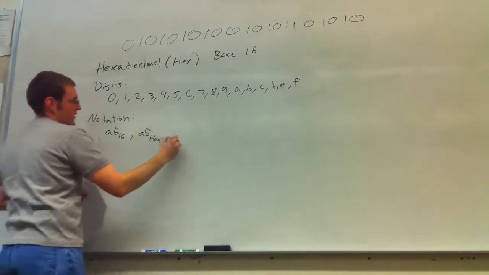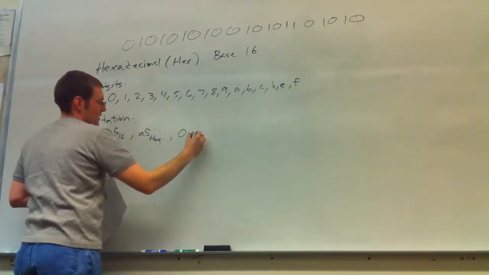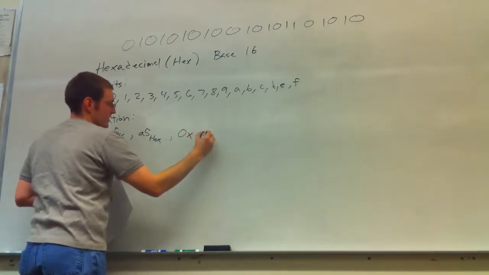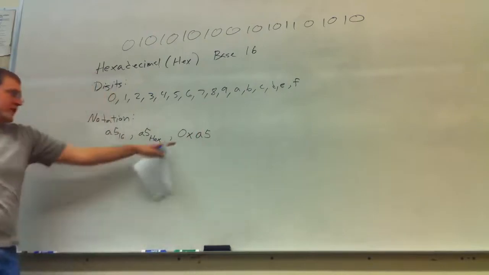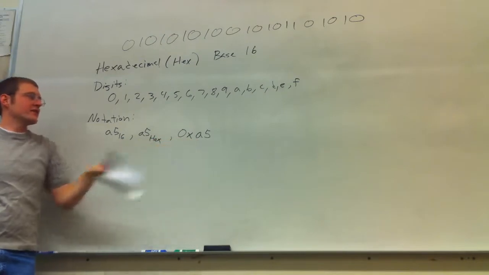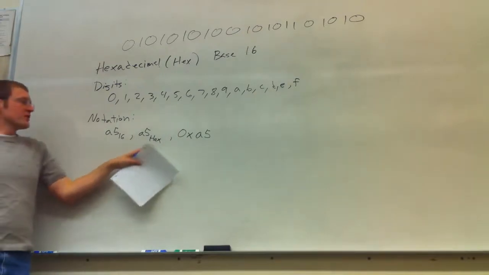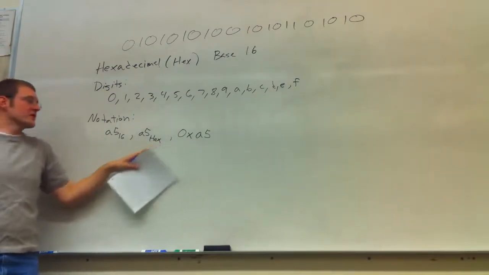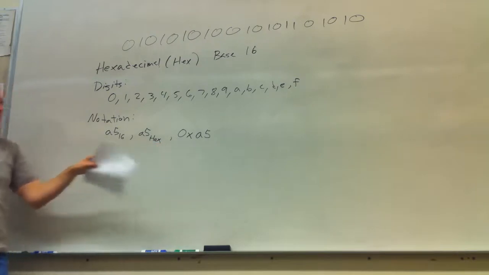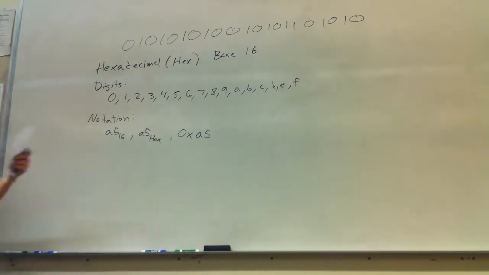The other way is what we do in C coding, and it works in C sharp too. You write 0x, then A5, so 0xA5. That's another way of writing it. This is how humans would distinguish, and we use this as well. And then for computers, this is how we distinguish a regular decimal number in programming.